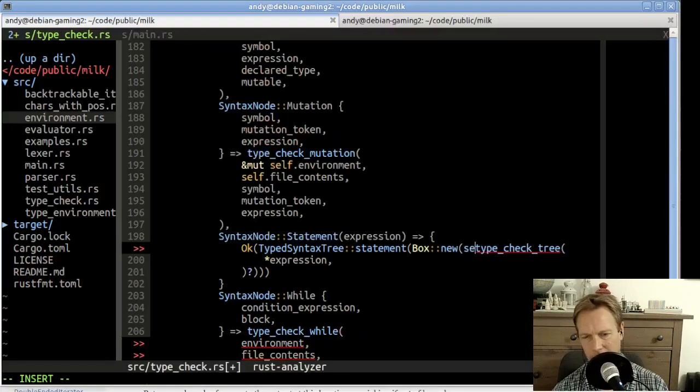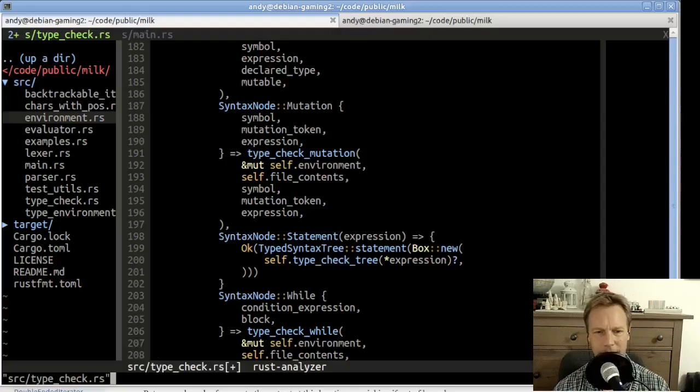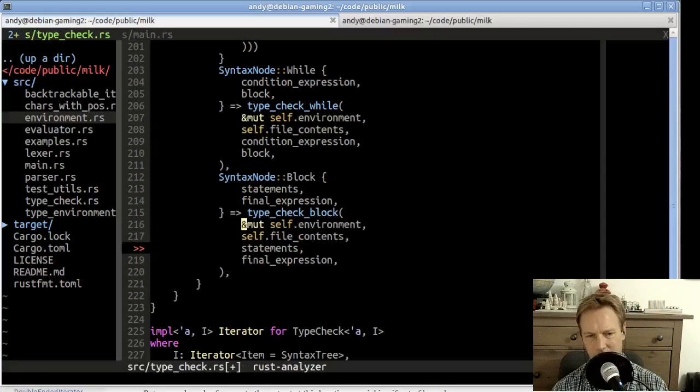Self.type check tree, of course. Is this okay? That seems okay. I mean, it's almost like I'm rediscovering that methods exist and forgetting how they work. And you're just coming along for the ride.